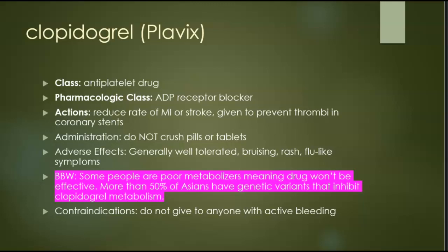I think that's really an interesting kind of outcome with this. So we have to be aware of those genetic differences that occur across various populations, because we don't want to prescribe or advocate for a drug that a patient can't get. We are not prescribers as nurses, but we again can advocate for our patient. And then contraindications, obviously we're not going to give this to anyone with active bleeding.